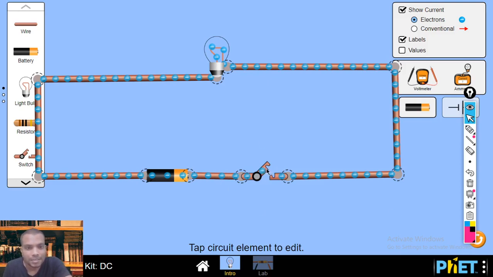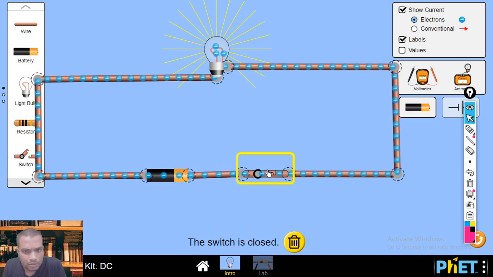In our previous class we discussed the importance of the cell, what the cell does in the given circuit, and how electrons move in the circuit. When we switch on the circuit, electrons start to move within the circuit. To move electrons we need some energy source, so here the cell acts as an energy source.